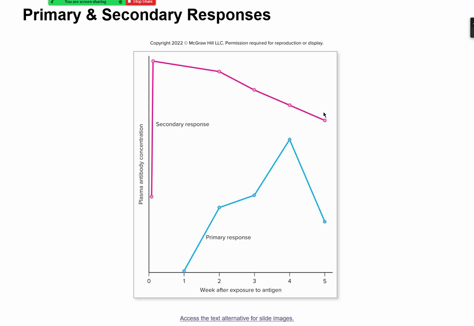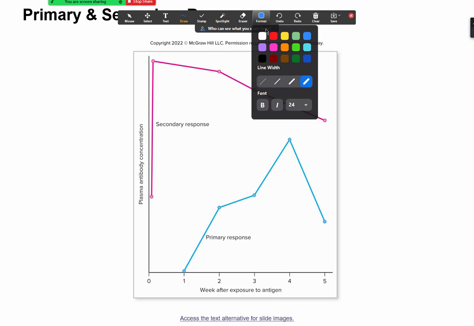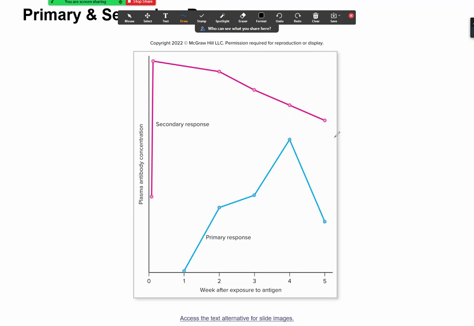So this is a graph that I can show you. This basically is very generic, but it applies to most of the primary and secondary responses. So we're not just talking about COVID, we're talking about in general how your body behaves, right? Because most of our understanding of vaccines and viruses is based on just theory, right? It's how theory works, and theory guides what we can talk about and what we believe works.